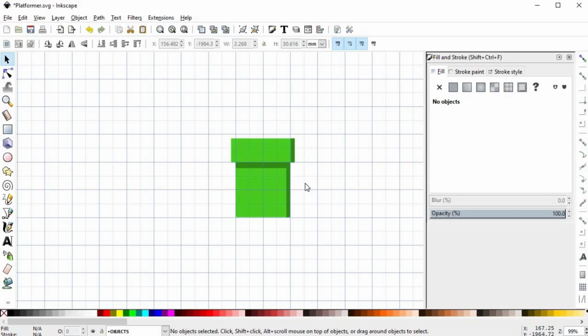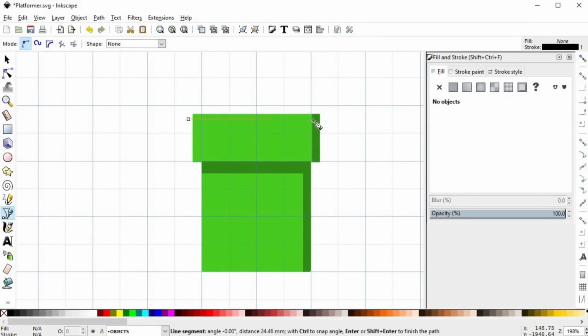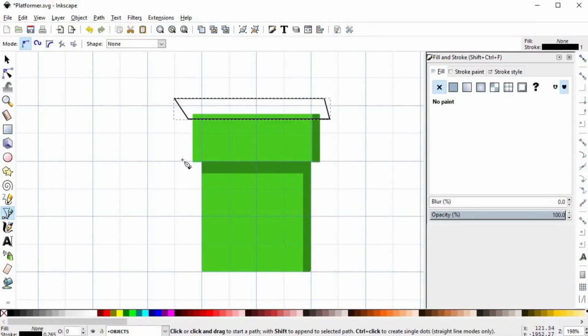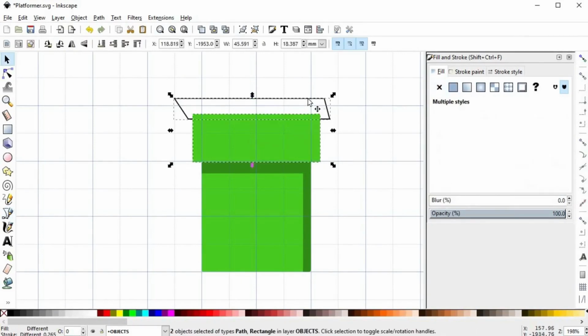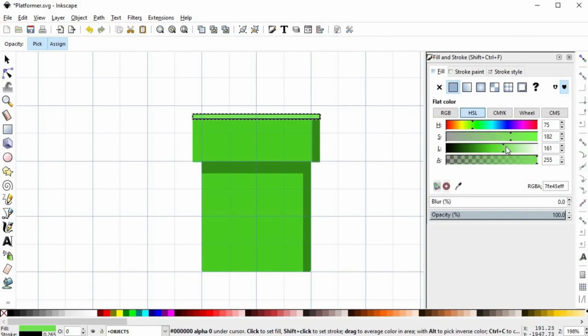Great, now for the highlights. We want to make it look like this is a metal material, and to do that, we are gonna make the highlight in a specific way. But let's start with the rim highlight. This one is the same as with the shadow, just make a perfectly straight line shape, intersect it inside and give it a fairly bright highlight color. This highlight should be on top of the shadow, hiding part of it.